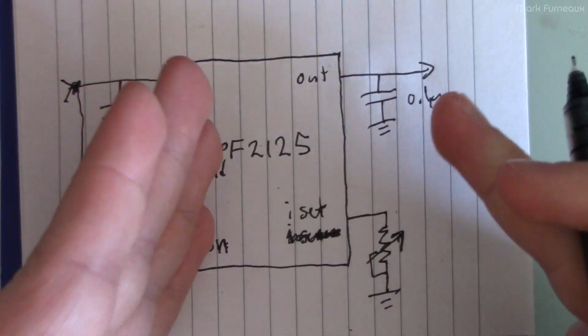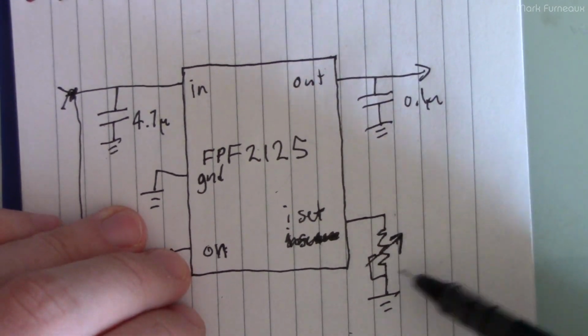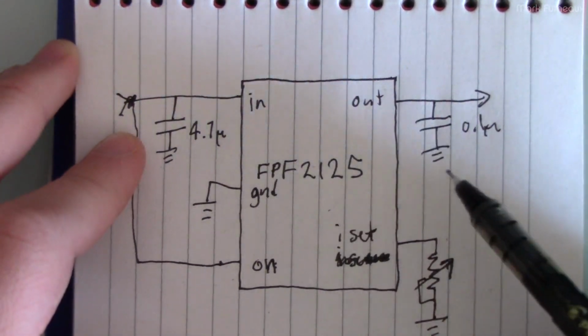So the datasheet has a very wide range of currents for a specific resistance, and so you can trim out that tolerance with a variable resistor. So I recommend the variable resistor option. But anyway, back to how this works.